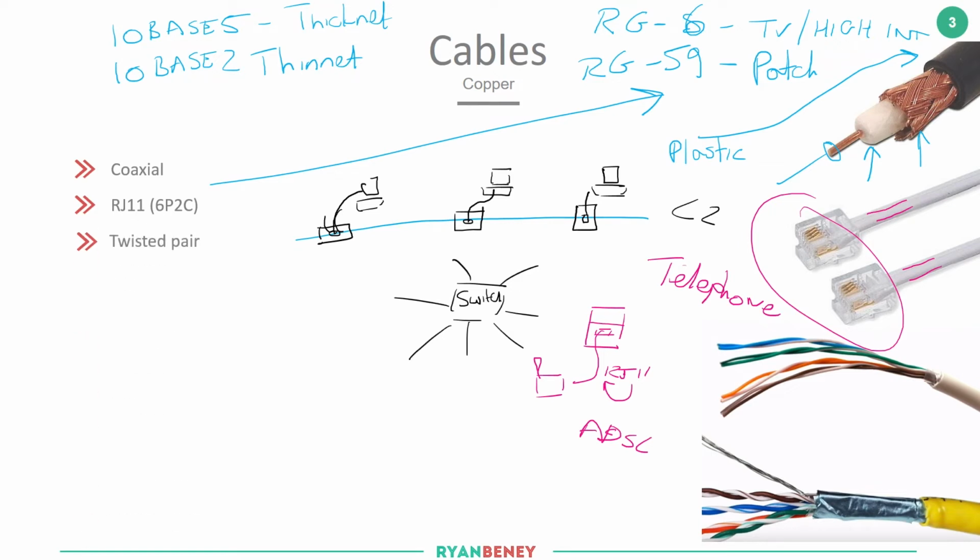Moving on from this, we then have what we use nowadays in most of the copper cabling, and the one that you're familiar with now is the twisted pair. And the twisted pair comes in two forms, shielded and unshielded. The shielded pair itself is shown on the bottom there. This is the unshielded and this is the shielded. You can see there's a little bit of shielding there, some aluminium essentially, and that would attempt to keep any electrical signals from interfering with it.